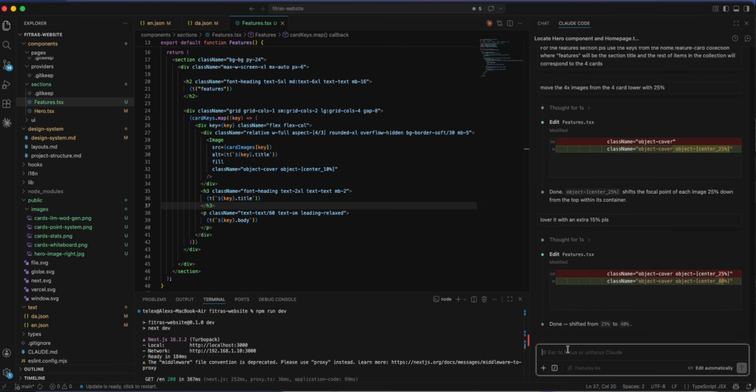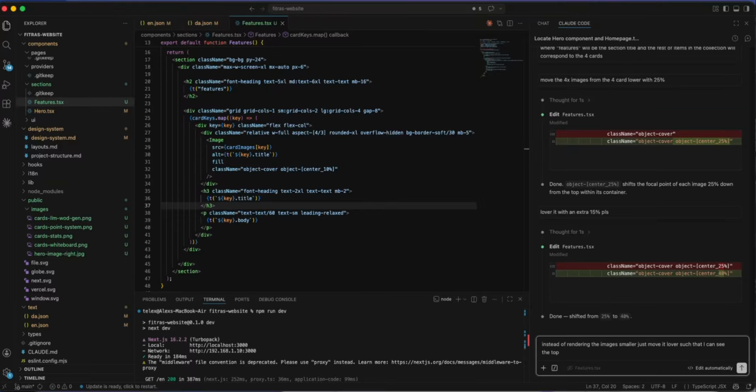Okay, so instead of rendering the images smaller, you just move it lower, such that I can see the top half of the image.